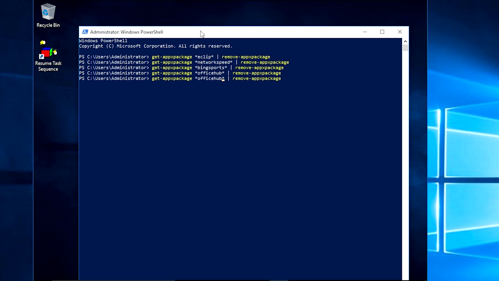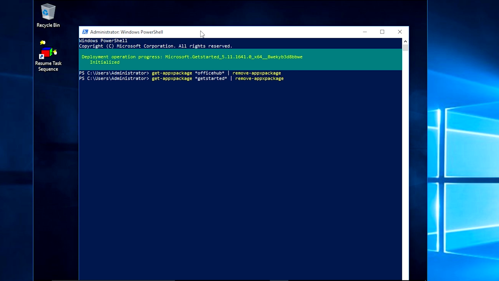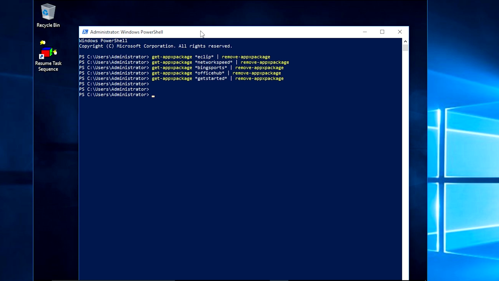So once you've finished cleaning up, and that's all done, what I would suggest is that you take a snapshot, because if say you do this down the line and Microsoft adds a new app which then breaks it, you'll have to diagnose it and run the whole thing again.